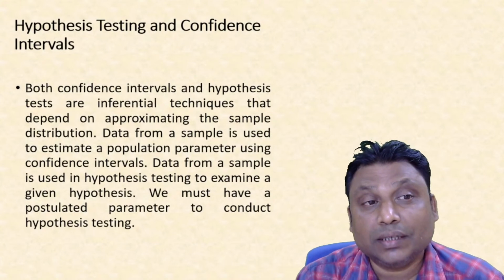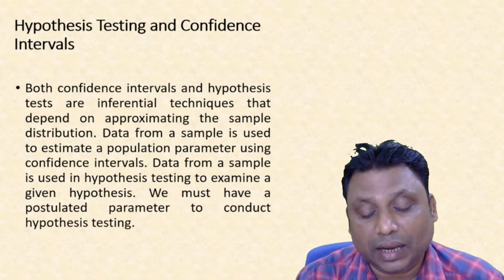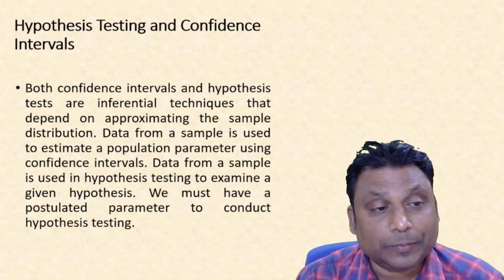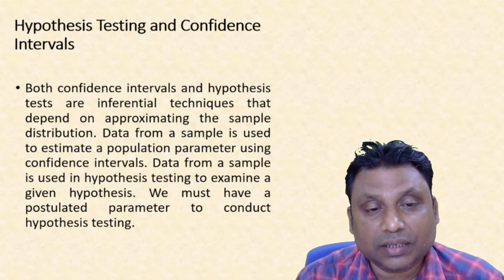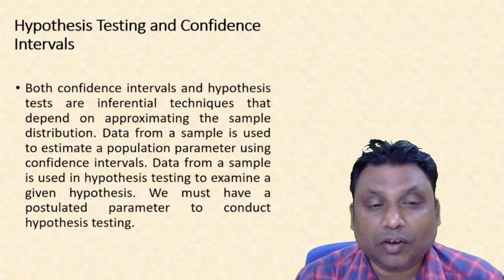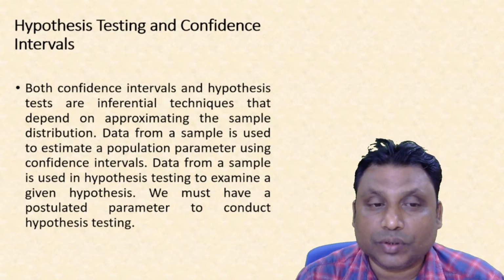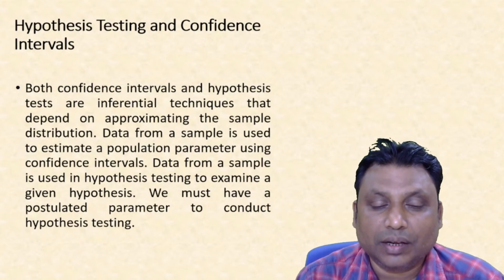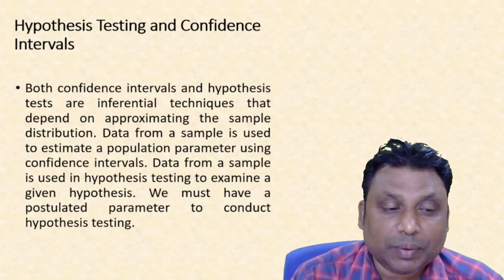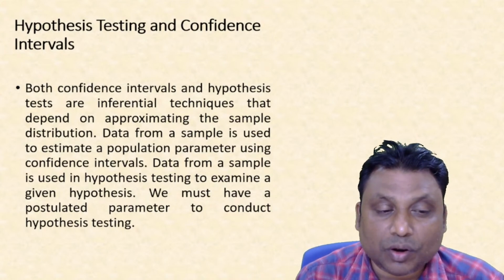So we are now discussing hypothesis testing, confidence interval and level of significance. Both confidence interval and hypothesis testing are inferential techniques that depend on approximating the sample distribution. Data from a sample is used to estimate a population parameter using the confidence interval. Data from a sample is used in hypothesis testing to examine the given hypothesis. We must have a postulated parameter to conduct hypothesis testing.